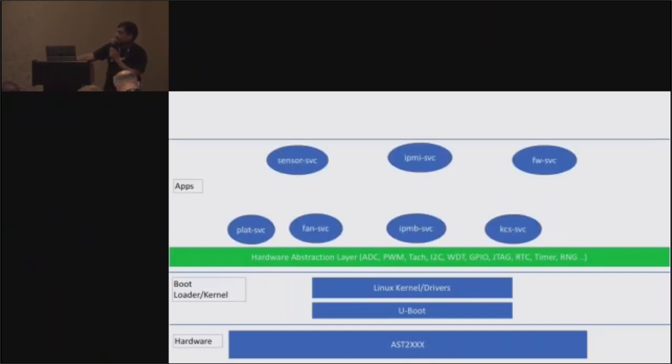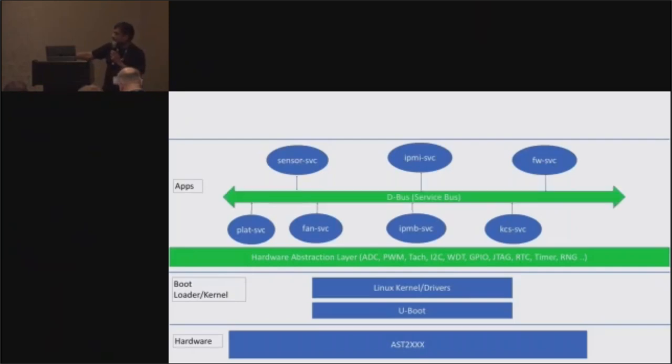And on the application side, we want to convert these daemons into platform services. Being a fan of SOA, the service-oriented architecture, I think we can do microservices on the BMC itself and use dbus as a system bus. In this model, all the services provide their services on the dbus, and that provides discoverability. New daemons coming up can discover what is available and then consume the services.